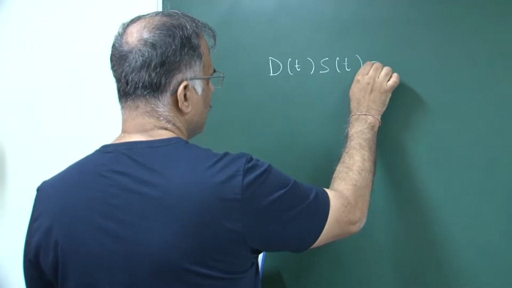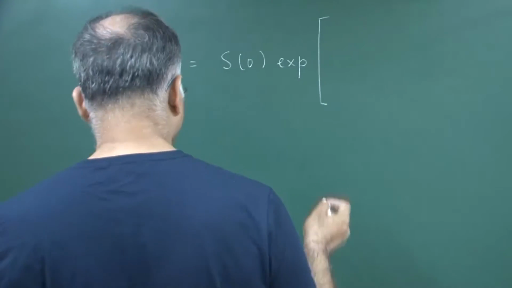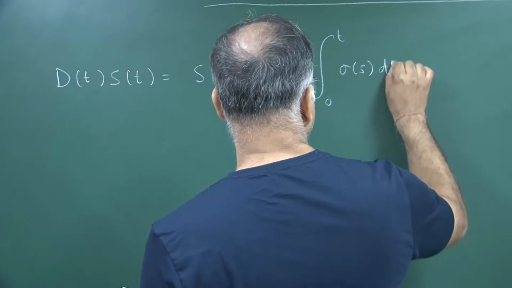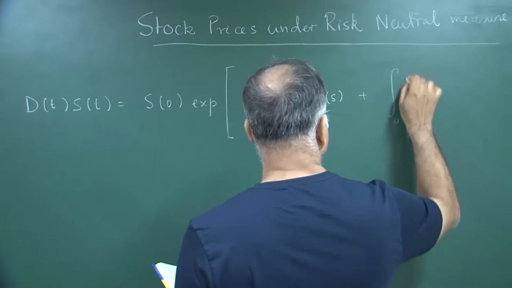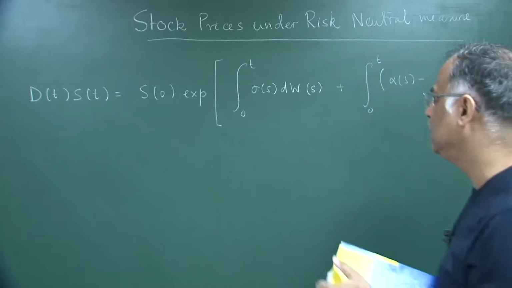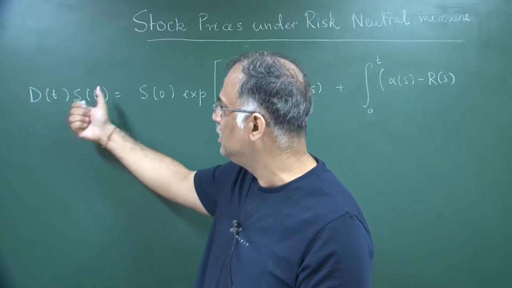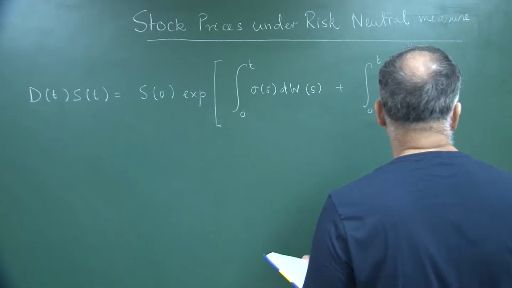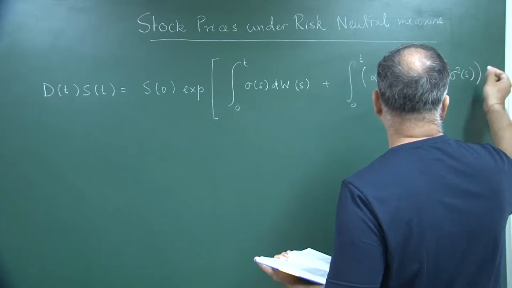The final answer is D(t) S(t), that is of course S0 into exponential. This term inside the exponential needs to be calculated and checked. The first term is obviously, plus integral 0 to t of alpha(s) ds. Now, you will have an additional term due to D(t) having exponential of R(t) in the definition, because this will get added. So there are two exponential terms, and the exponent here gets added to the exponent there. The constant term really does not matter, it goes out. This is just a very obvious thing, multiplying exponentials, you add the powers.